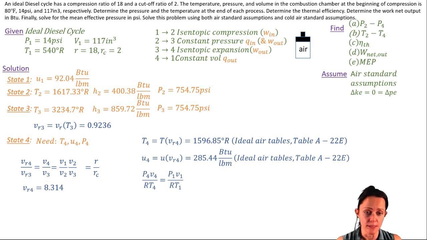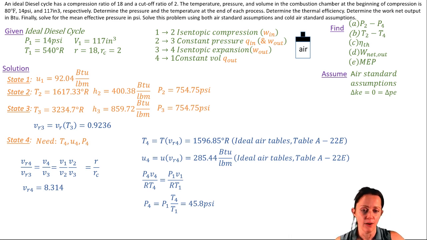I'm going to use my ideal gas law. I could apply that ideal gas law between 1 and 4, or 3 and 4, or really 2 and 4, because if we're saying it's an ideal gas, each of those quantities on either side of the equal sign is equal to one another. So it doesn't really matter what numbers are on either side. But the reason I chose 1 and 4 is because between 1 and 4, that specific volume is constant, so it just cancels out. And so now I've got my P4.